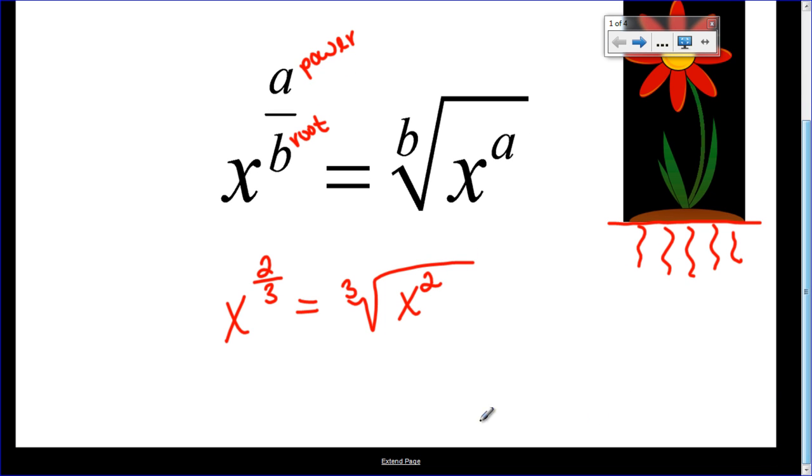And so if you think about it, if I have x to the 1/2 power, I can rewrite it as the second root, which we usually leave blank because the second root we also call a square root, and that's what that symbol is, of x to the 1st power, which is just the same thing as the square root of x. And so the x to the 1/2 power is the same thing as the square root of x. So that's what that means. But if you can remember the flower power, it lets you know the flower goes in the house, the roots stay outside because we don't like roots in our house.